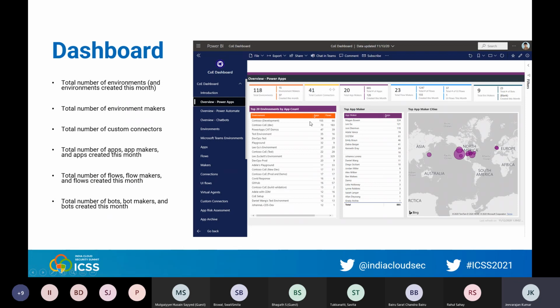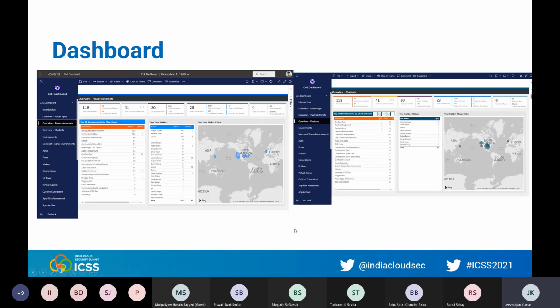So not overall 155. In development it is 145, but overall you have lots of apps. Then you can see the number of permissions that this user has, the total environments, total custom connectors, overall app makers, and 85 apps overall there. How many flow makers are there, how many flows are there? It's 1,247 flows we have. Such a massive organization. This is going to be very helpful for someone to manage from here.